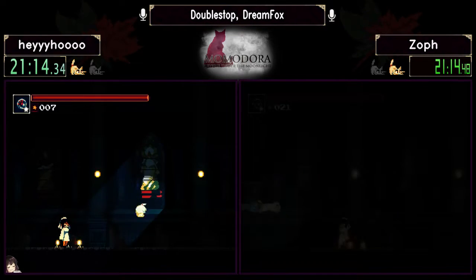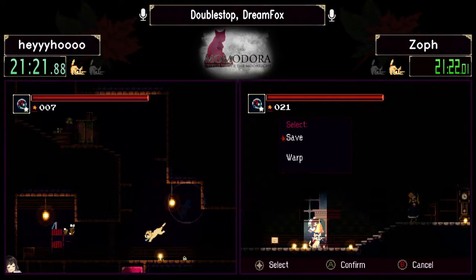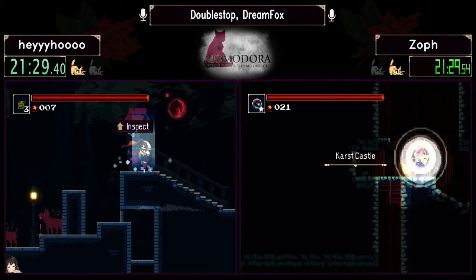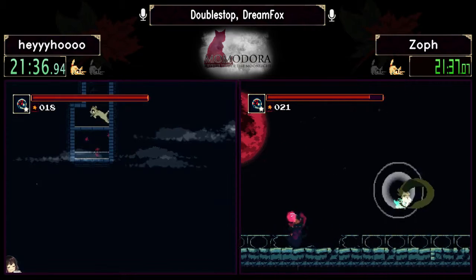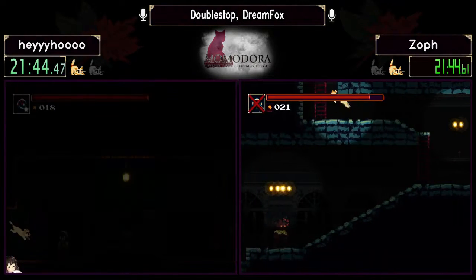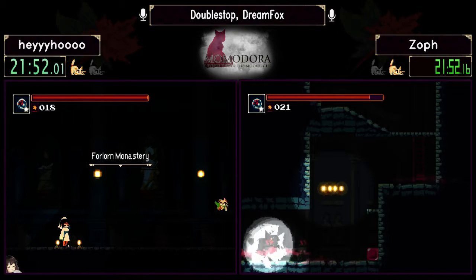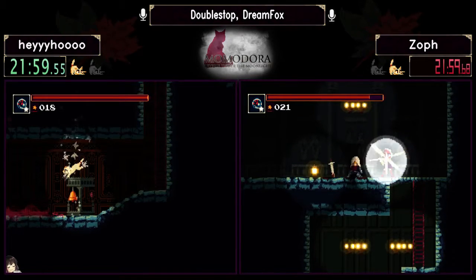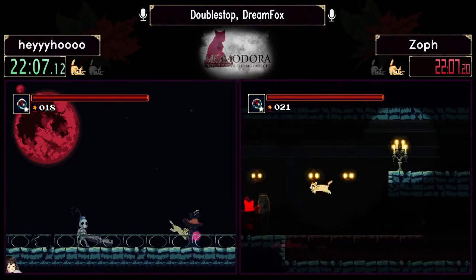These runners were in the same game, they were passing each other right about now. Yeah, Navix has confirmed that Zoph's PB is a low mid 23. Now heyyyhoooo is picking up his leaf upgrade. And it seems like he's roughly half a minute behind. Even if they did the same boss strats, I still think Zoph will be ahead because it's not that much platforming left. So I don't think heyyyhoooo could catch up 30 seconds of platforming or end movement.